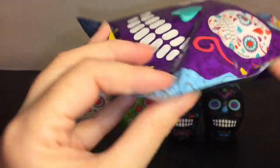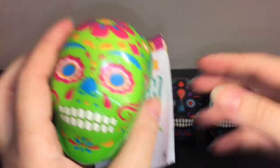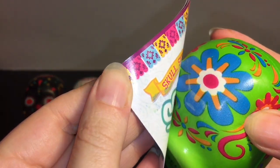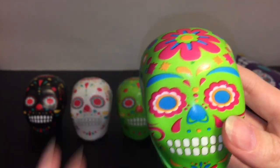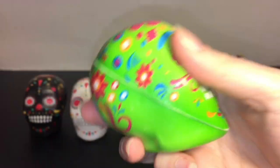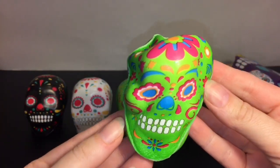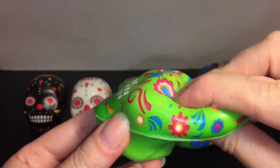And then our last skull - I hope it's one of the blue ones since we haven't seen one of those yet. Oh, it's green, and it is a different floral design there. It is a little fused so I'm going to lightly peel that off. Some were fused, some weren't, but it does take off a little paint. It feels really squishy too - it has more of that plastic texture but it is very soft and has a decent pop-up.